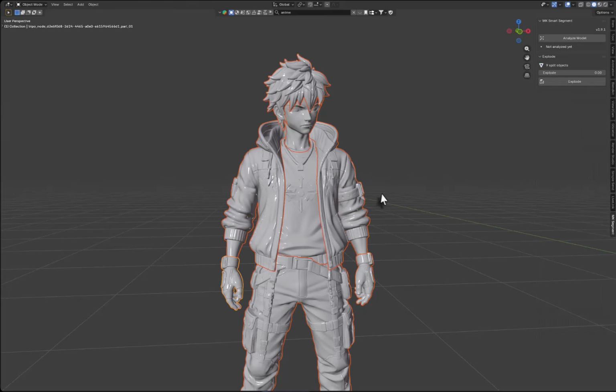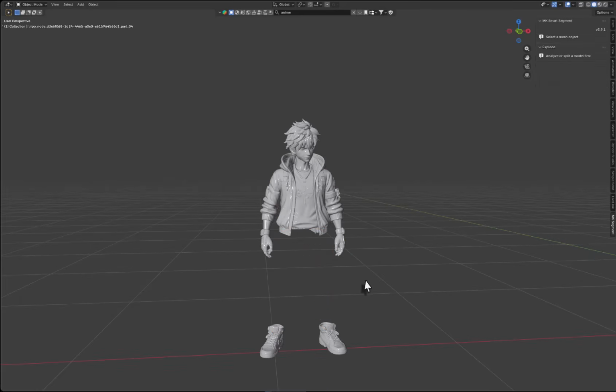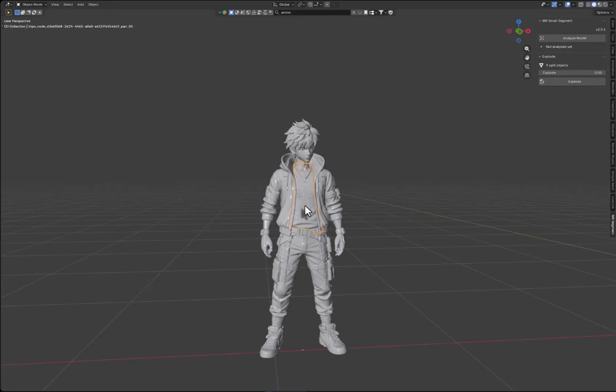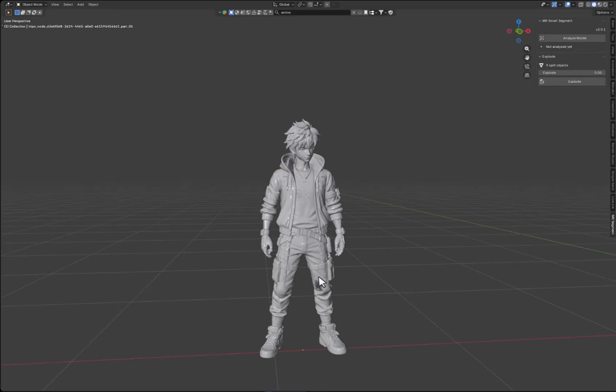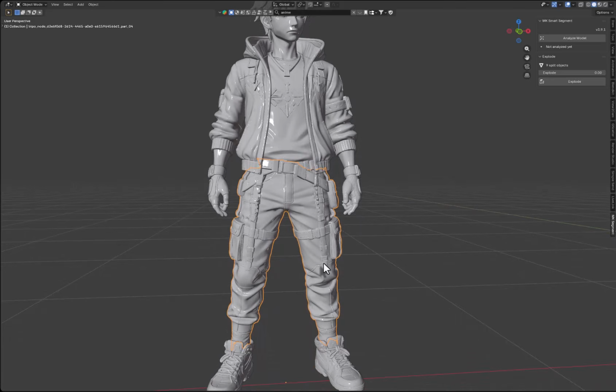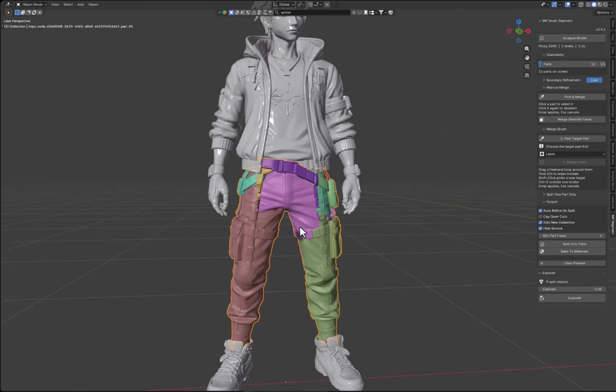Okay, the model has separated. The head part is separate. The body part is separate, and all the other parts have separated from each other. And we can see that the different parts of the body have separated. Just don't forget, even after the stage, for example, I'll select the pants part, and then I'll use the Analyze Model function again. I'll apply it, and we can implement this same process again on our pants model, as if it were a new model.